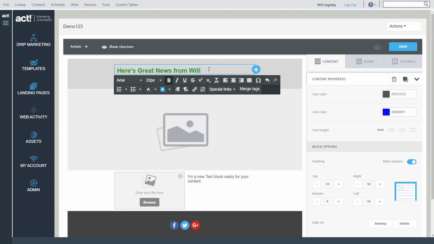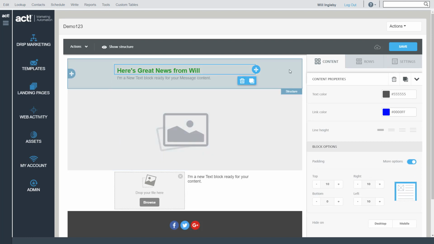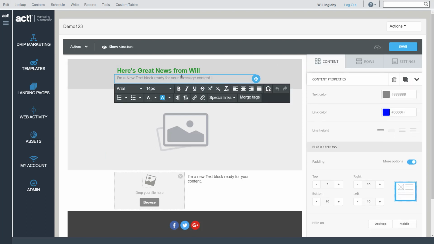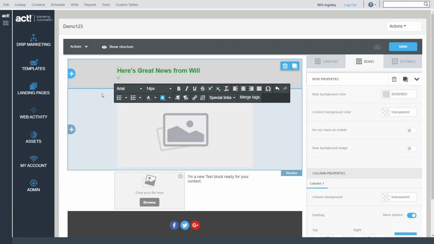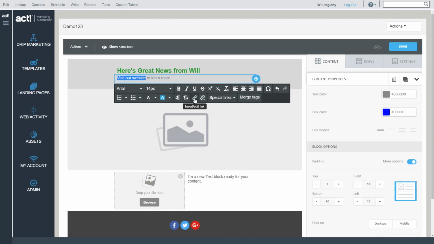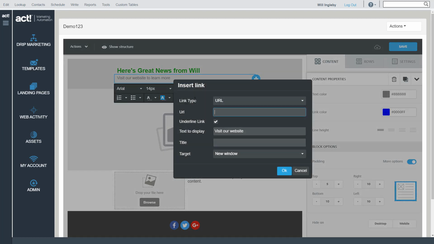If I want to put hyperlinks on there, let's just go into the panel below there. I can just type in some anchor text. So the anchor text is visit our website. And then I just click on the piece of chain link there, insert and edit a link. Typical for an anchor text is that what it does is goes to a web page, and I can just copy and paste or type in the web page here.